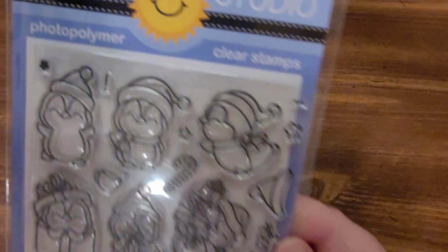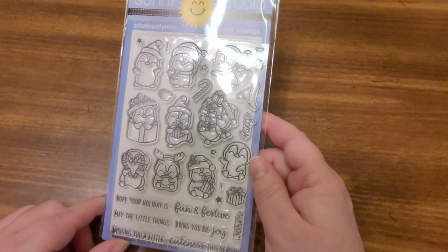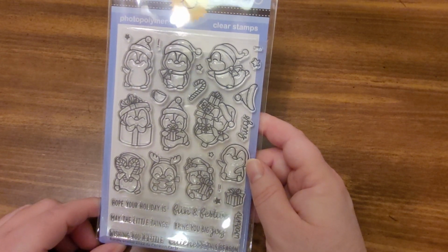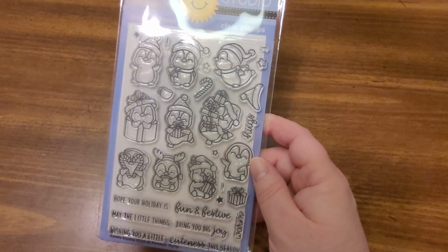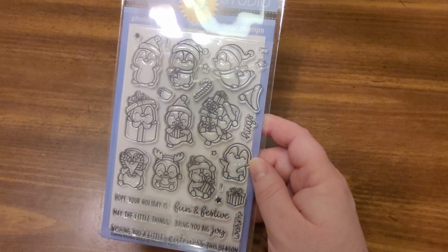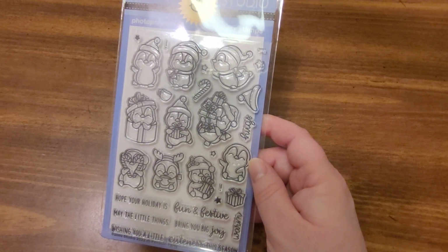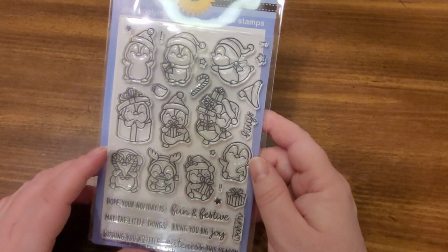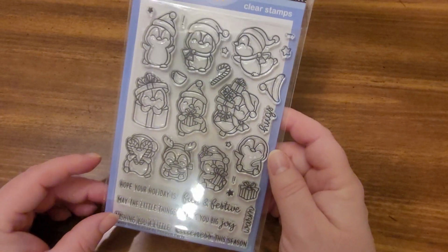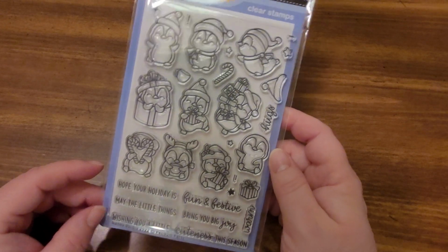Okay, here are some older stamps. These did not come out this year. I don't think. Yeah, it says 2022. You can tell down by the bottom, I didn't realize, but most of them do say the Sunny Snippets was the dies. They don't have the date on them, but the stamps do.